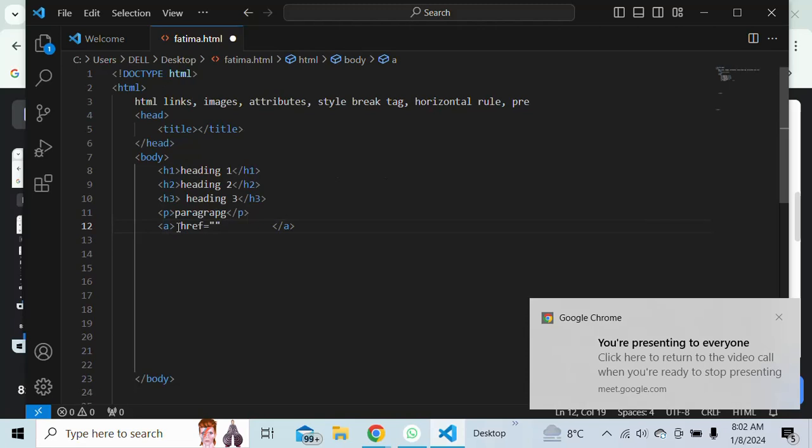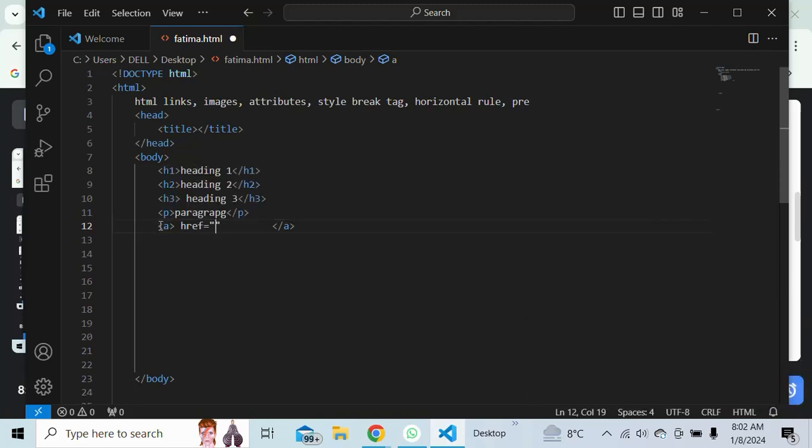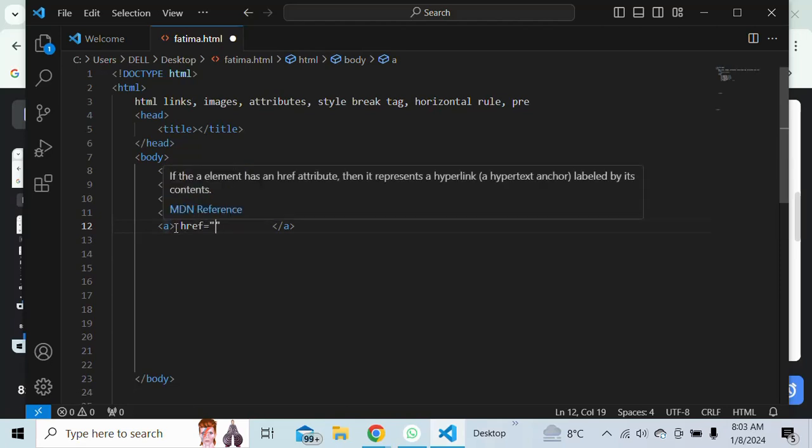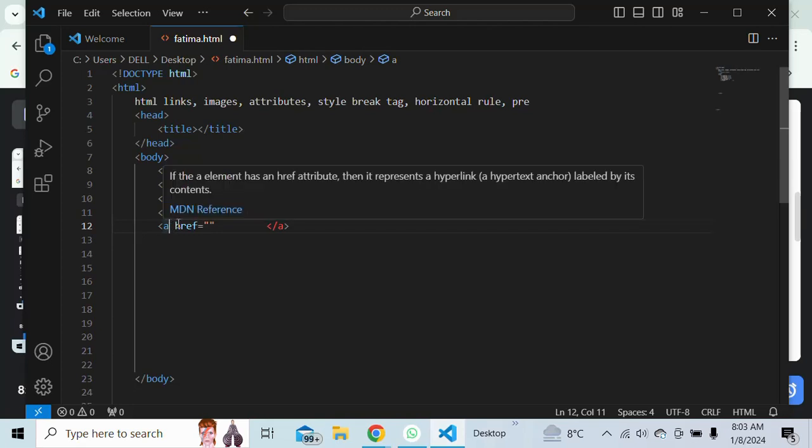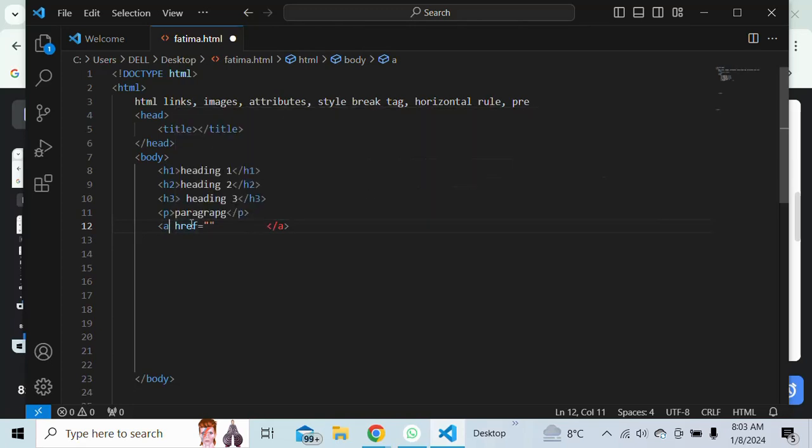For writing any attribute inside a tag, we have to remove this sign. We will put this sign at the end when we end our attribute value. Here we provide our attribute value inside the double quotation marks. So the href value will be any link.